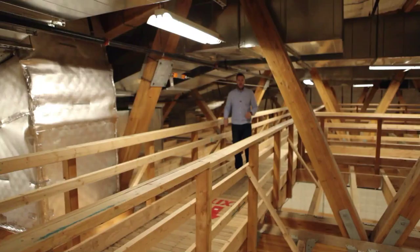How do you get from stage to stage? Well, these massive elephant doors behind me — some of the biggest in the country. You could open them all up and make this one gigantic stage if you wanted to. And you hear that quiet? That's right — these stages have an NC-17 rating. Now, that's not a rating about a naughty movie; it's a measurement of sound. And these stages are the quietest in the country.